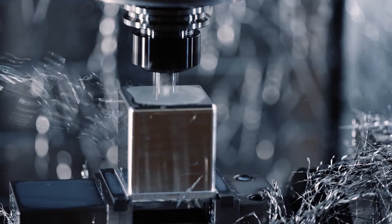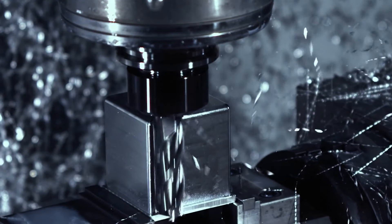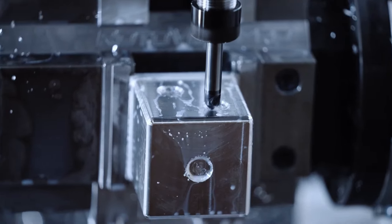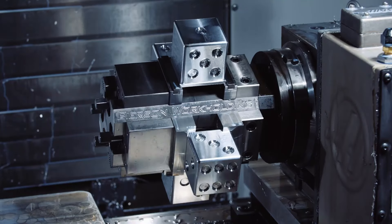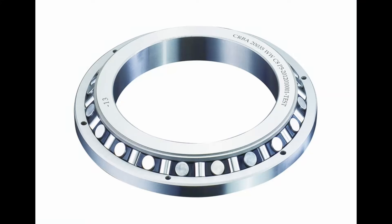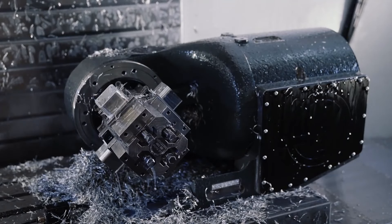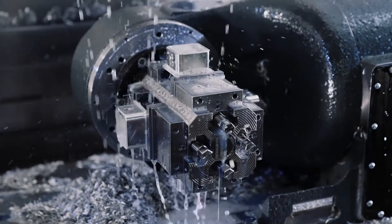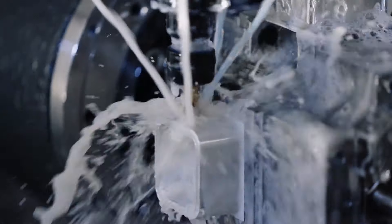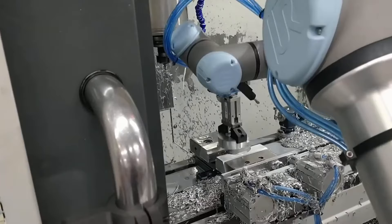A 4th axis is kind of the perfect application for a harmonic drive. The compact 51 to 1 gear ratio, all built around crossed roller bearings — it's almost as though it was built specifically for a 4th axis. And it almost was. These were designed for robot arms that need zero-backlash precision, just like a 4th axis.